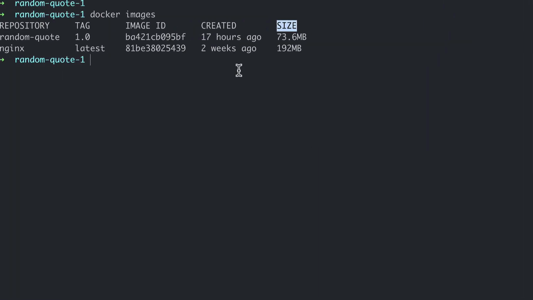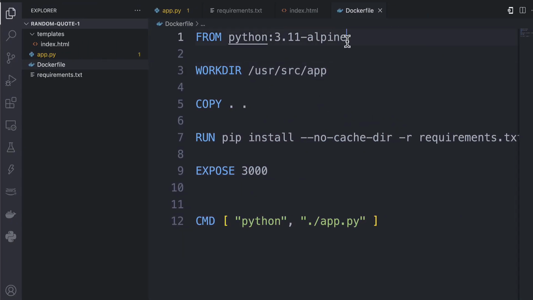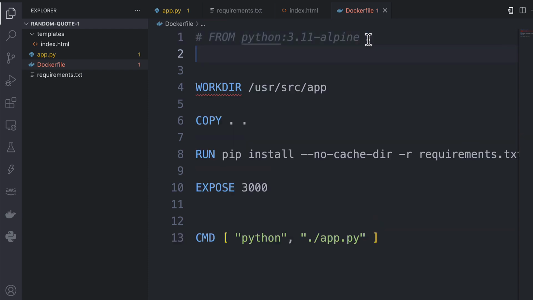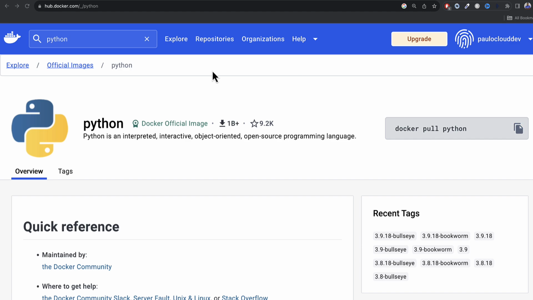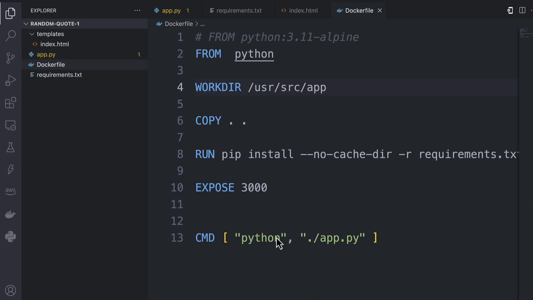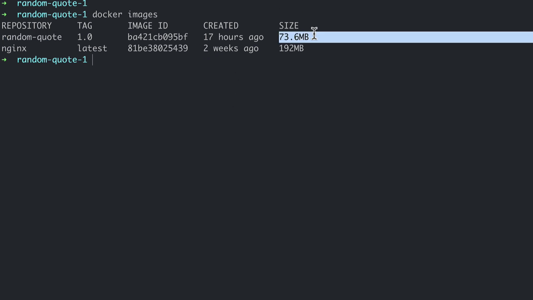So if I go back here and build this image again, by first of all changing, instead of Alpine, go ahead and comment that out. I'm just going to say FROM python as such. So it's going to infer that we're just going to go ahead and pull the Python image. Let's see what's going to happen. I'm going to run the same application in this case. You can see that this is the random quote image that we built. We ran and it worked fine, and it's only 73.6 megabytes.